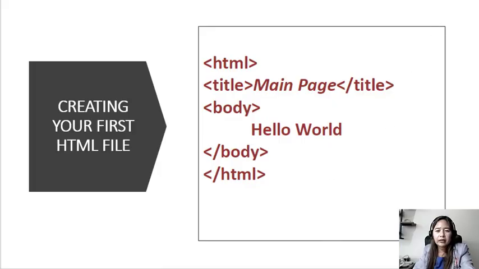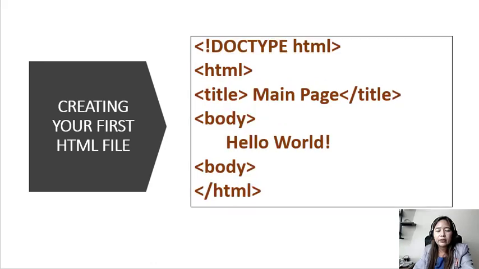So what you see here is already a standard acceptable structure of an HTML file. It starts with the HTML/HTML code, and you have two parts. You have the title and then you have the body. However, I would suggest that we add one more part in this particular file, and that is your document type, and I will explain further why this is important, and that's basically to standardize the format of your HTML file.